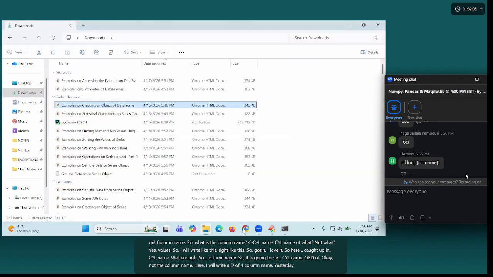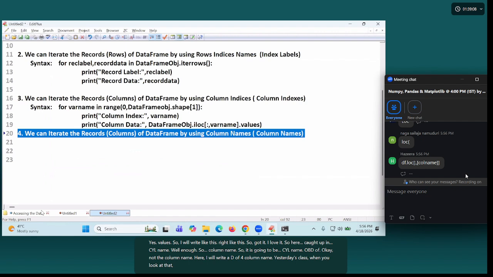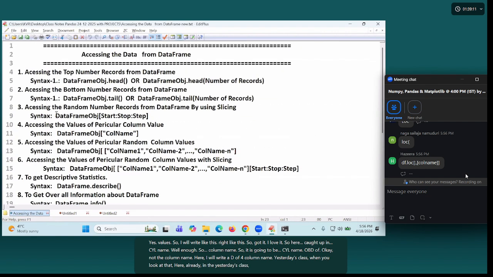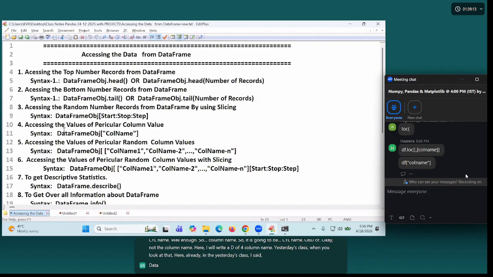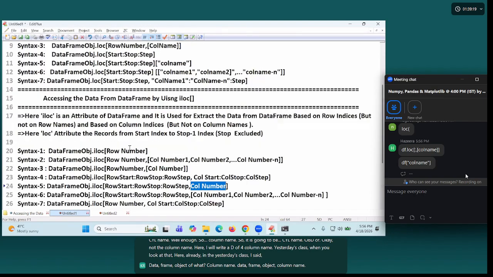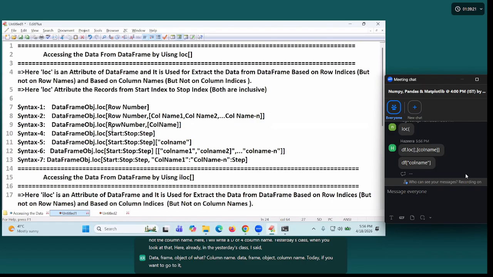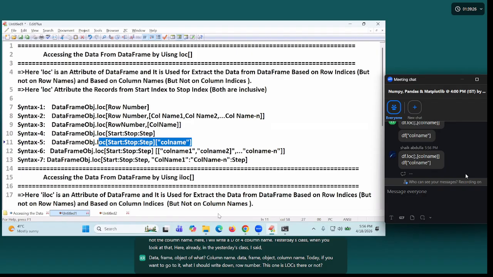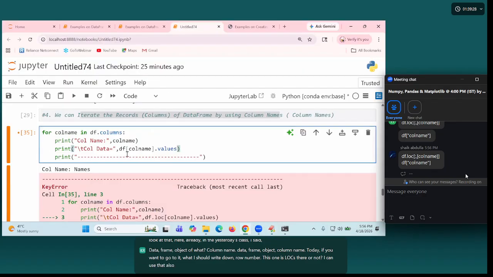In yesterday's class I said data frame object of column name. Today, if you want loc, colon, comma, column name.